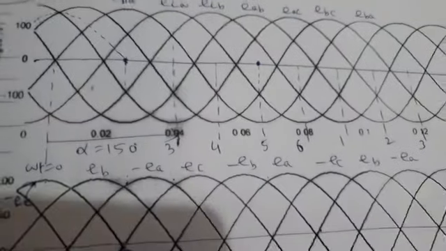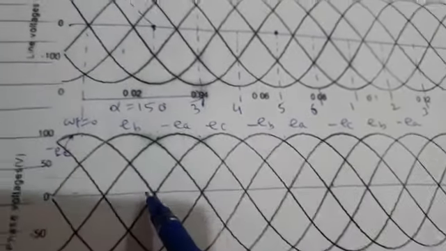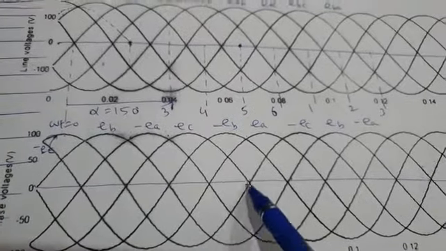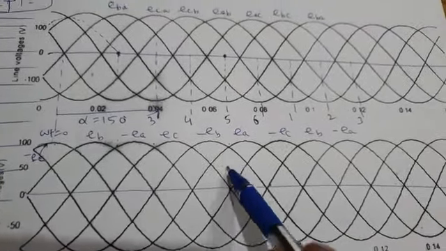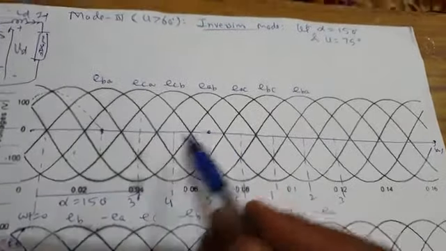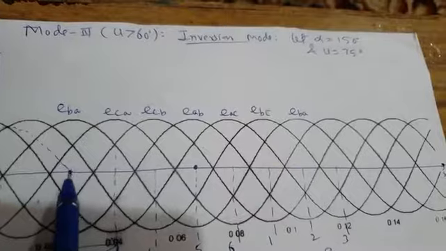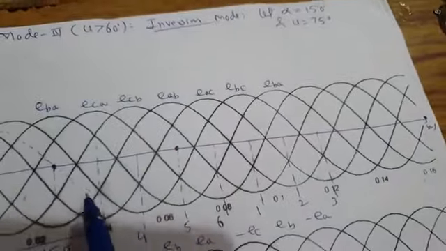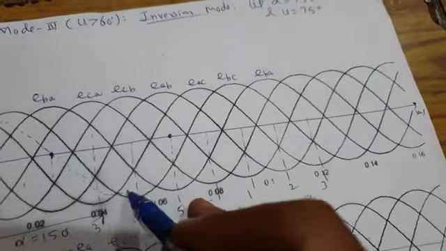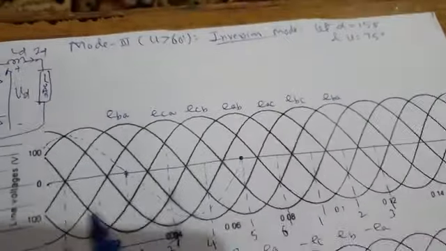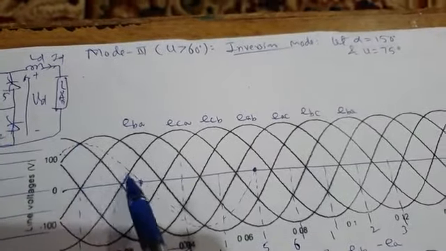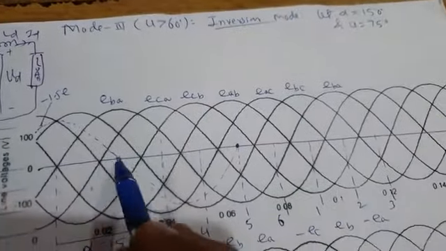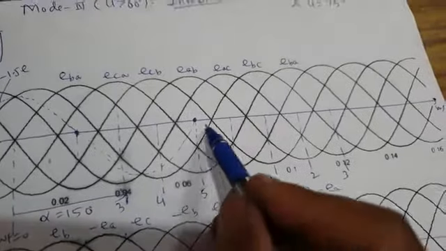This is its positive zero, negative zero crossing. You can see this is minus 1.5 EC, and if you complete the cycle, this is its positive zero crossing. If you take it up, it coincides with this point. So you take this up, it will pass through this point, and that's it. So here I have drawn the complete positive half cycle of minus 1.5 EC, complete positive half cycle and complete negative half cycle.